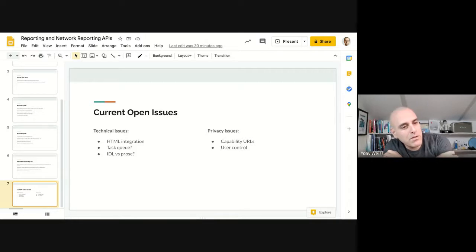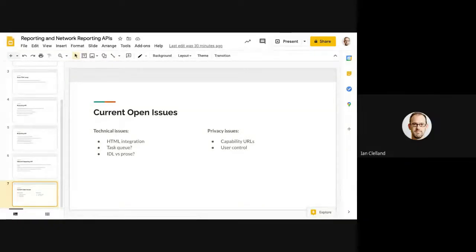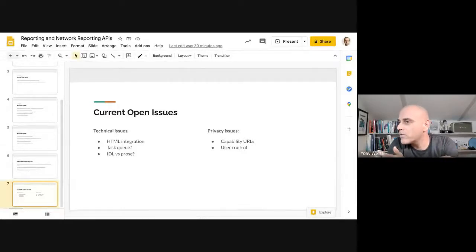Whereas the user control questions seem more opinionated, and there are various right answers depending on your opinion and the user's opinion, I guess.